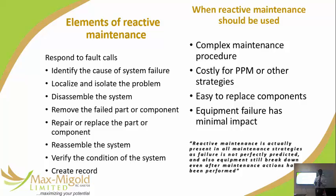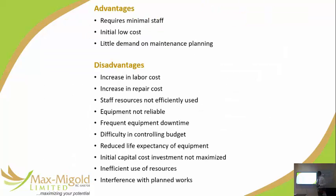So I'm going to spend 4 million in total. But if I buy the equipment for 2 million one year and buy it again for 2 million next year, then I don't have that maintenance contract, no downtime for maintenance — this option is actually cheaper. When the equipment fails, you have minimal impact. Some equipment will fail and nobody will even really notice — just keep working. Advantages: minimal staff, low cost initially. Of course, this is rear-end loading — when it breaks down costs spike — but the amount of maintenance planning required is minimal.